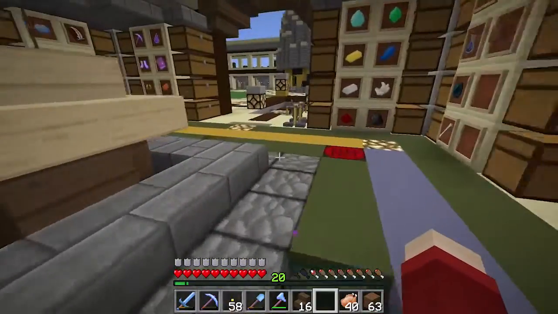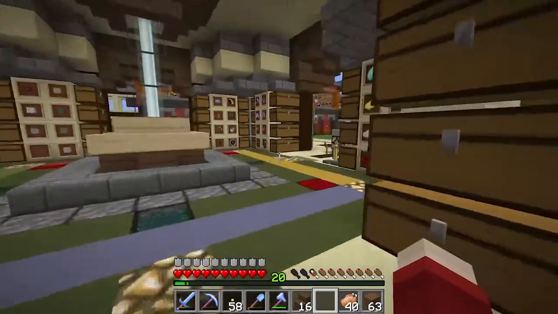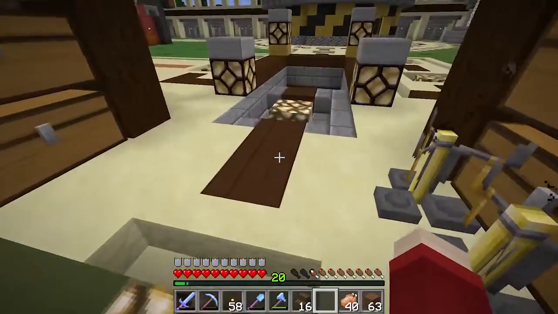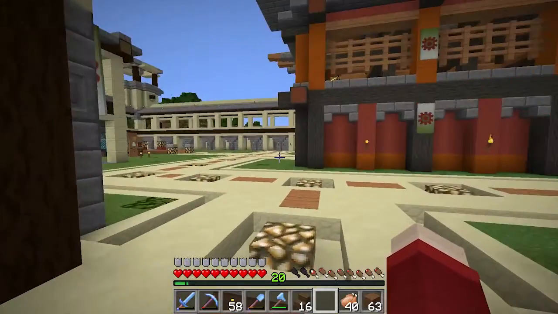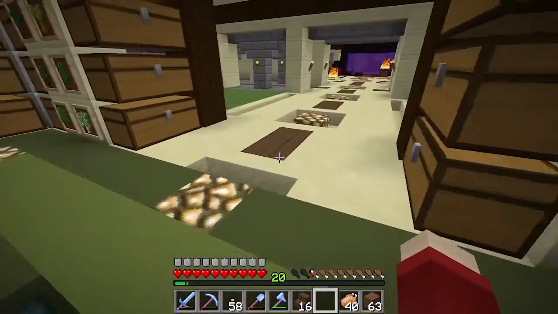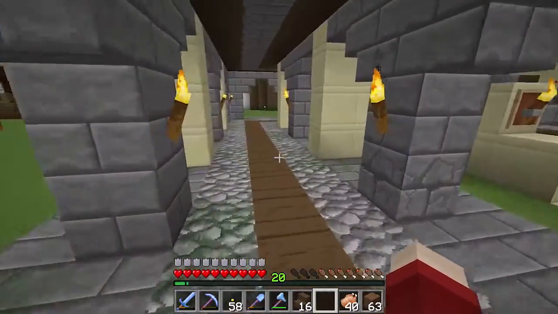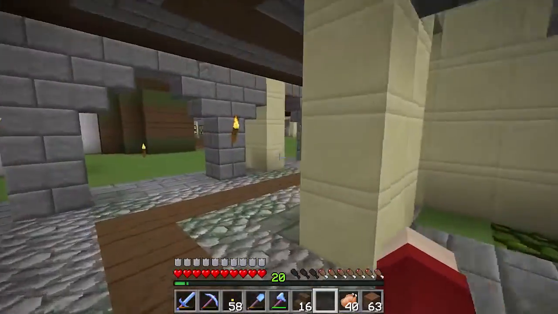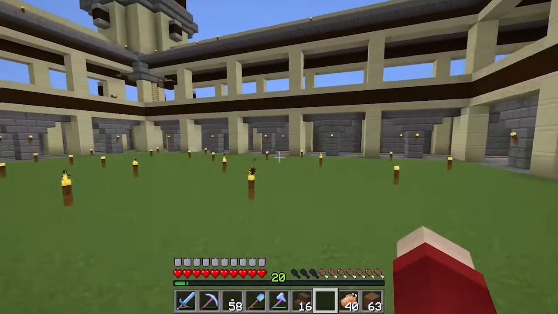Oh yeah, the wood also kind of goes with the themes as well. So birch, library, dark oak, mining, jungle and acacia, farmy stuff. And then the spruce is meant to be sort of like the living area. And I've used it sort of as the main walls and with the sandstone and the stone brick and all that, but I haven't used much clay with it.